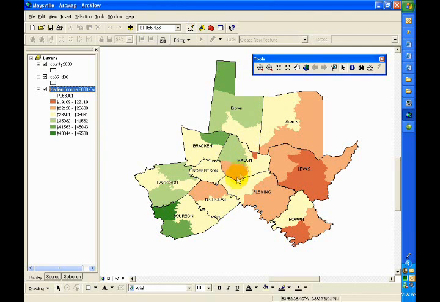The cream colored areas that you see is sort of the mean of these different income levels. So this is sort of where the average income is for the people that live in this area. Those that are tan and brownish color are areas of lower income. Those that are in the greens are areas of higher income. So you can generalize that those people who live in the eastern part of this map are of lower income levels than those that live in the western part of this map. Cincinnati, Ohio would be to the west of this map. We're going to utilize this map to query information about different census tracts.